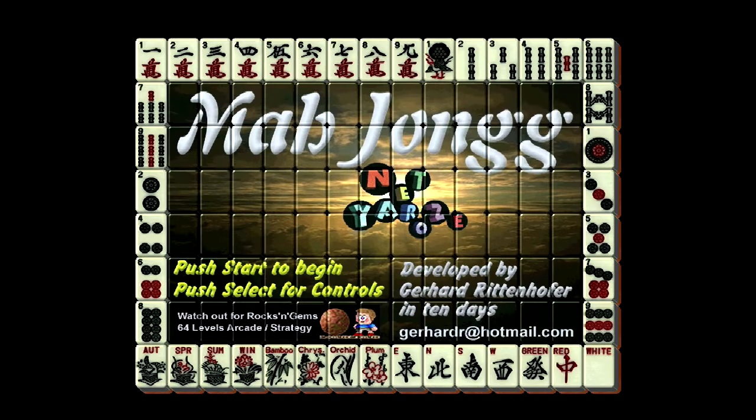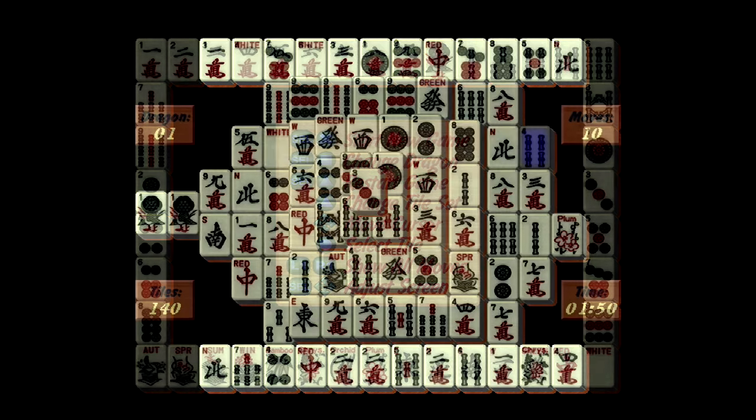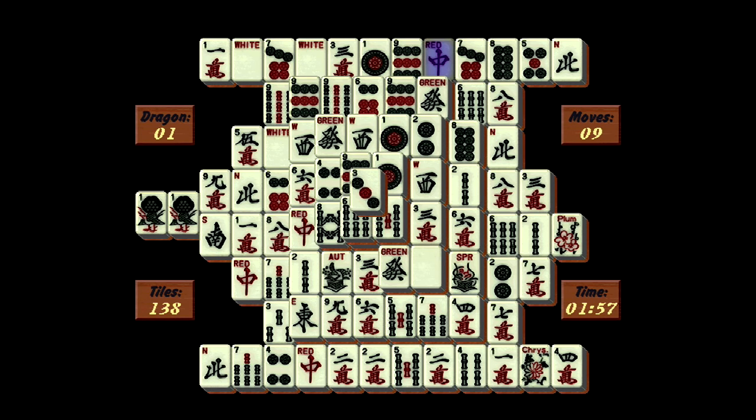A collection like this would not be complete without a casual puzzle game. And here it is — Mahjong. There's not a whole lot to say, really. It is single-player Mahjong, and I'm very bad at Mahjong. The game is okay enough for what it is, but it is maybe a bit of a shame that this got on a PSM cover disc and something like Hover Racing didn't.